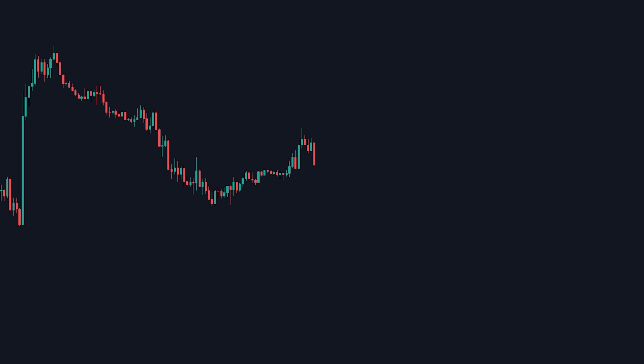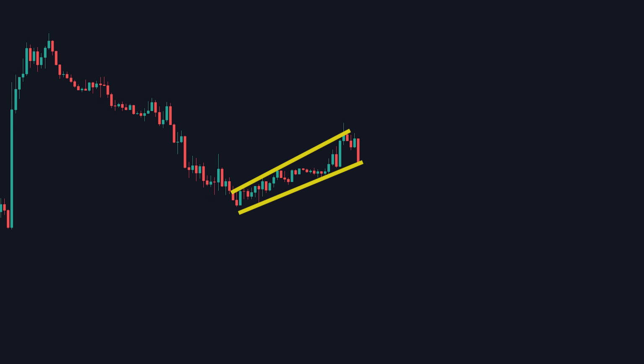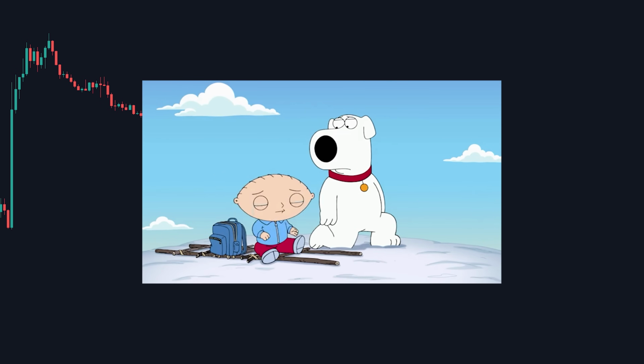Once you have identified a gradual flag pattern and marked the trend lines, you can enter a short once price breaks the trend line, or if you want a little bit more confirmation, you can wait for price to break the trend line, and oftentimes it'll head back up, retest it, and fall again. So you could enter at the retest of the trend line for a little safer entry. So price broke the trend, we entered a short, and look what happens, price falls. That was beautiful. But something very interesting happens.